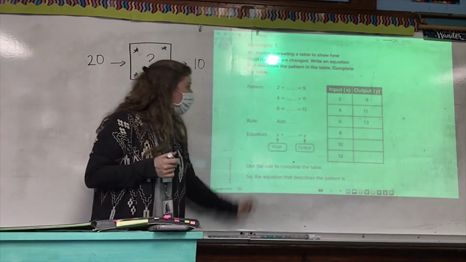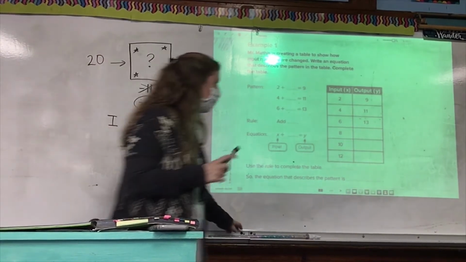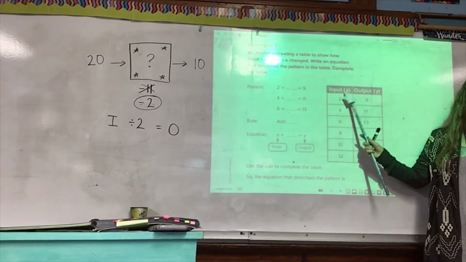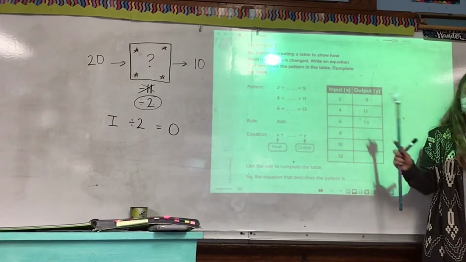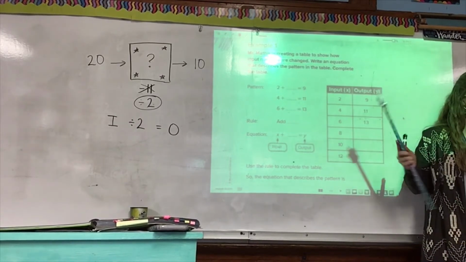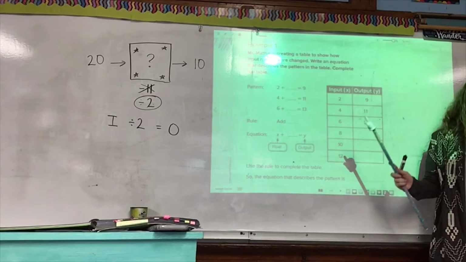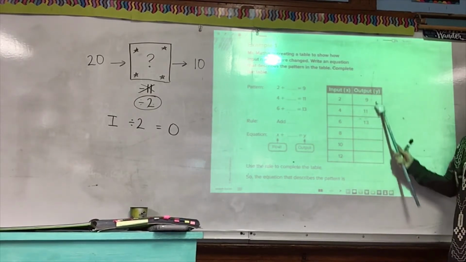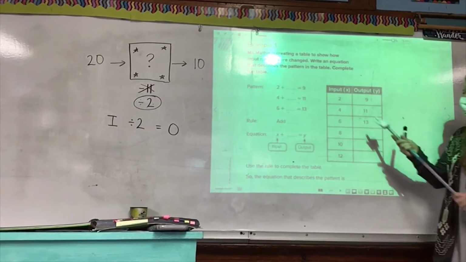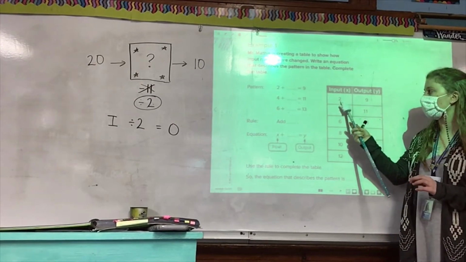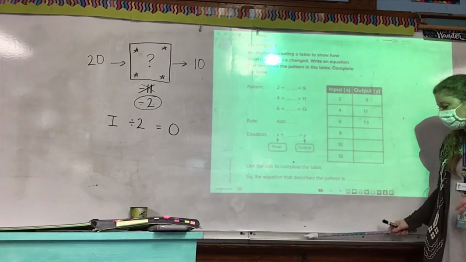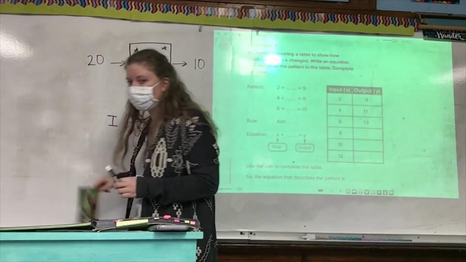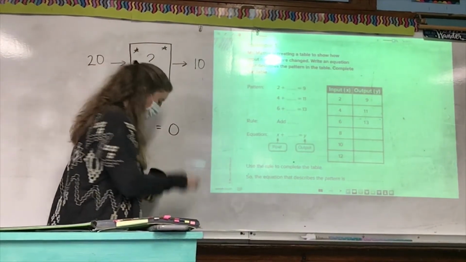So, let's look. In our input column, which they have a variable for, x, we know when we write our equation, we're going to use x to mean our input. And that just means any number in this column. And then we have our output, which they are going to use a y to represent. So in the first one, in the input we have 2, and out comes a 9. What could we be doing to 2 to get 9? Victoria.